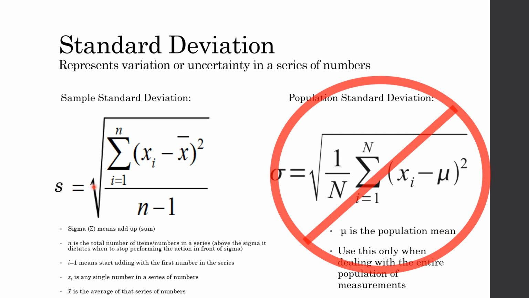Okay? In the denominator, we have n minus 1, so let's just say that we have 10 numbers, okay? So that would mean n would be 10, we would subtract 1, so we would have 9 in the denominator, okay? So after you do everything in the numerator, that means simplifying what's in the parentheses as well after you've added everything up, then you would divide by n minus 1. The very last step in sample standard deviation calculation is taking the square root, okay? So I know that's a lot of words. I think the best way to really illustrate it is to show you an example.